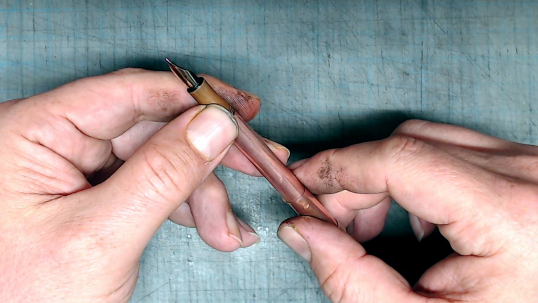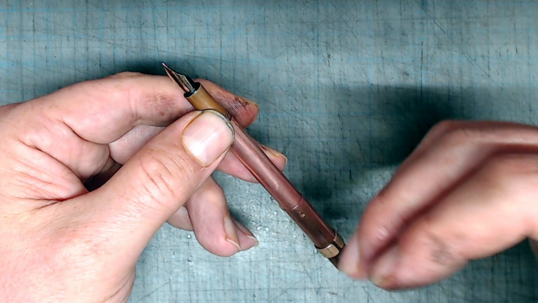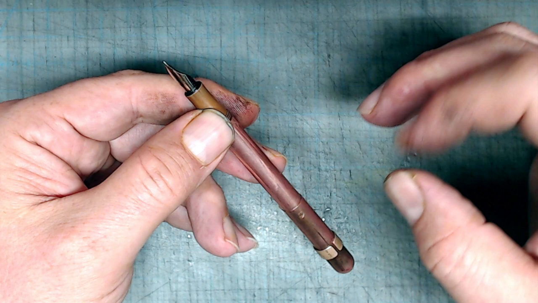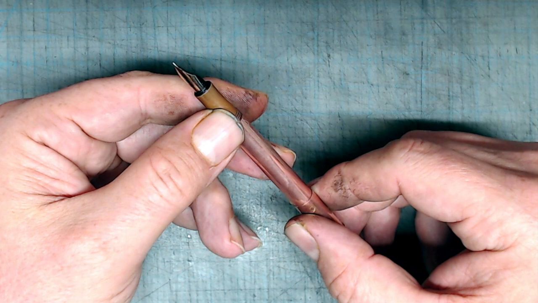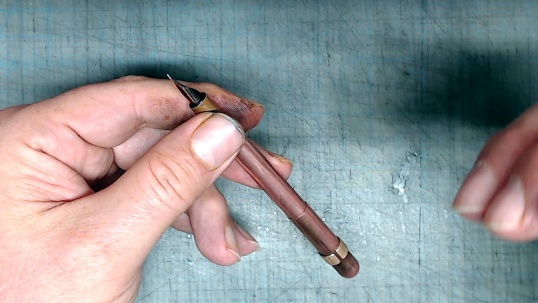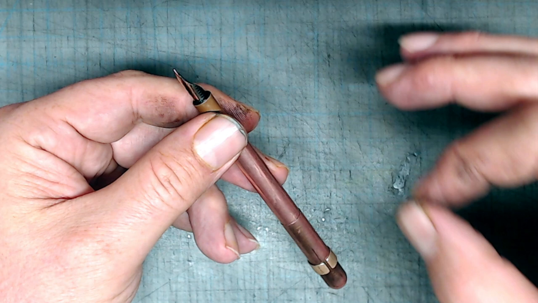Also, keep in mind that swapping vintage nibs into modern pen bodies can be tricky, that it takes practice to find a nib of the exact size that you want, and since vintage nibs vary greatly, there is some risk that the swap might require some adjustment to the feed or might not work at all. That said, this is the fifth time I've successfully done this kind of swap, so while there is some risk that you might buy a nib that doesn't fit the pen, that risk is relatively small. By the way, there are a few tricks that will help you make this vintage nib to modern pen body adaptation easier that I'm going to show you in a future video, so stay tuned.